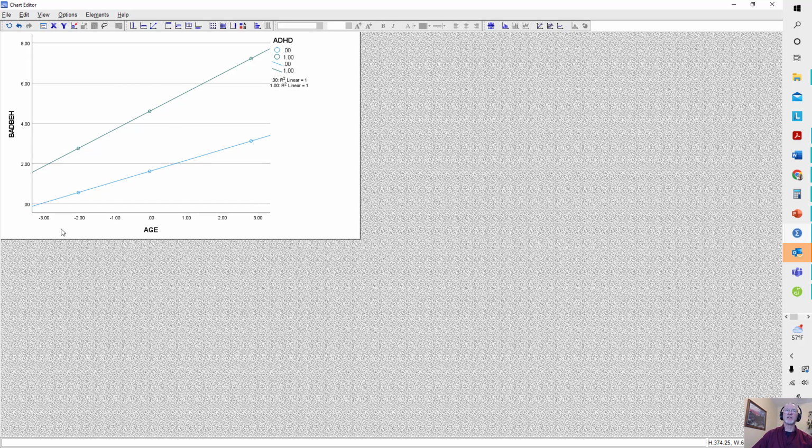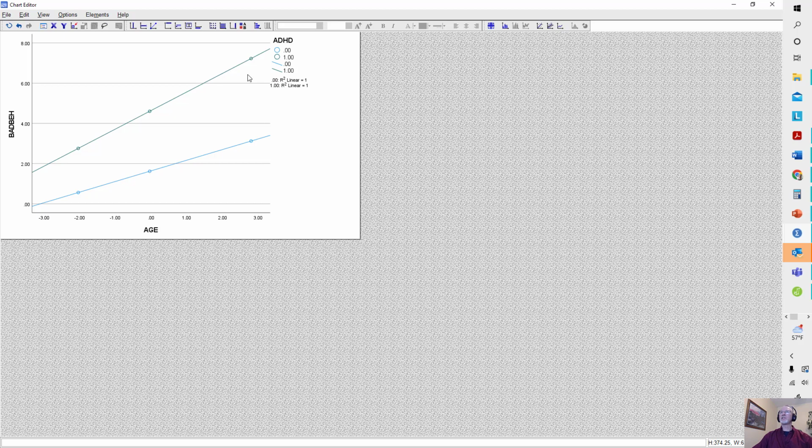You can also get it to do this without centering so that it gives you the scale going from 4 to 10. I always take these graphs over to PowerPoint and then pretty them up, giving this a proper name instead of bad behavior, like number of disruptive behaviors, and so on.